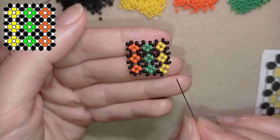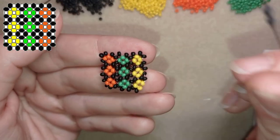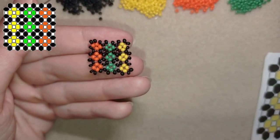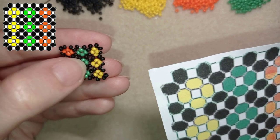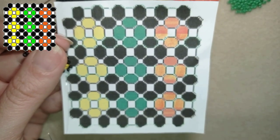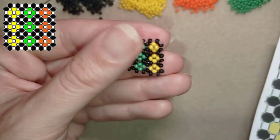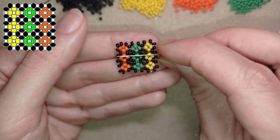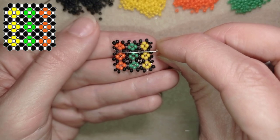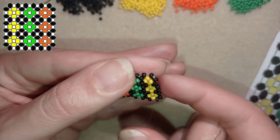Okay, guys, and now I'm up to here at my last step where I'm adding my last two beads from this row. If you could follow the pattern and you still haven't done this, just pause on the pattern and continue following it. If you are a beginner and you cannot follow the pattern, just rewind the video and repeat this step that I did from here to here. Repeat it two more times and you will have this element at the end.